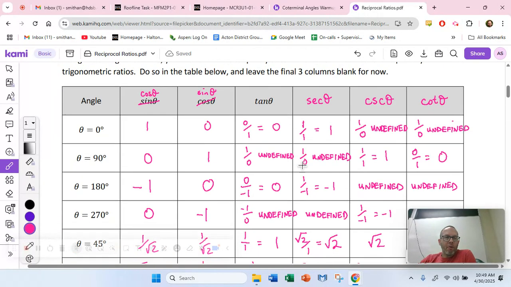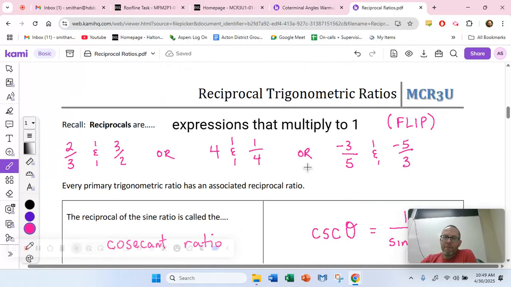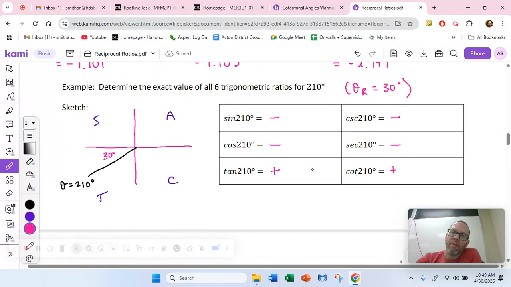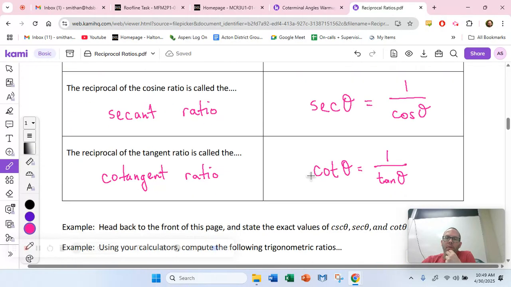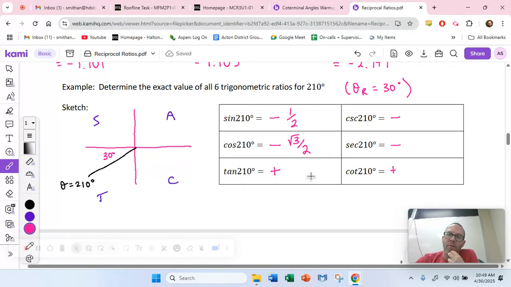So let's wrap this up. The sine of 30 is a half, which would make the sine of 210 negative 1/2. Cosine 210 is just negative root 3 over 2 in that case. And the tan of 30 was 1 over root 3, so the tan of 210, also 1 over root 3. And then we just flip them. The flip of negative 1/2, negative 2. The flip of negative root 3 over 2, negative 2 over root 3. The flip of 1 over root 3 is just positive root 3.